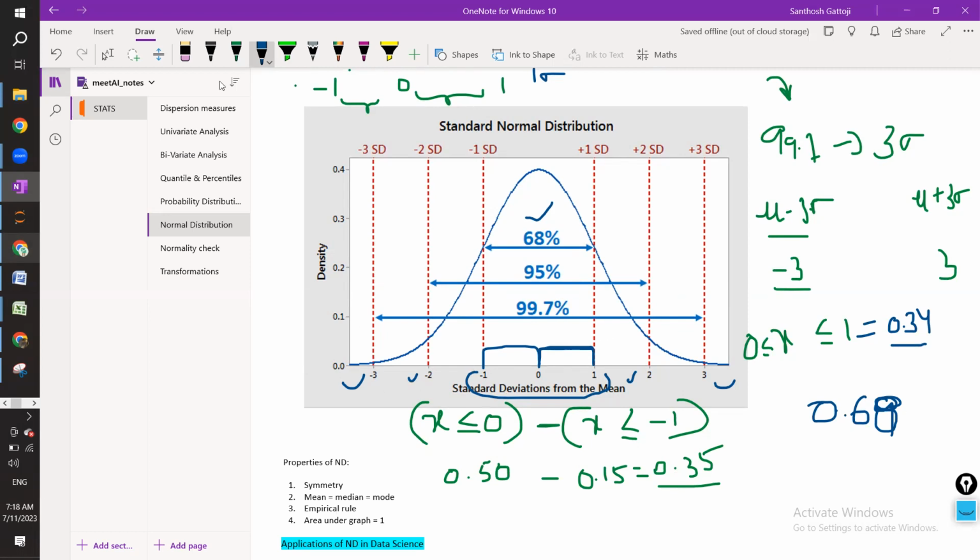So that's why I'm concluding practically, for all purposes, if it is a standard normal distribution, you can say almost 100% of the data can be found between minus 3 to 3. And anything greater than minus 3 or 3 will be what? Outliers.